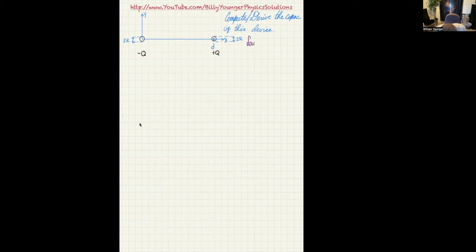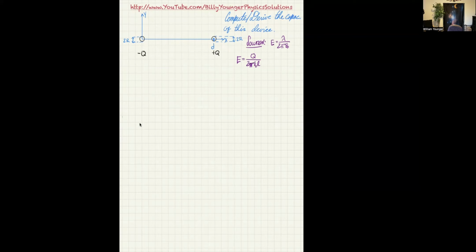I'm going to say solution. And this is where you state what equations you plan on using. I don't have to use Gauss's law here, but I am going to use the fact that the electric field due to a cylinder of charge, an infinitely long cylinder, is lambda over 2 pi epsilon naught. And I should probably remind you guys that lambda is charge per unit length. So you could also write this as E is equal to Q over 2 pi epsilon naught L, where L is the length of the wire that you're considering at that particular point in time.